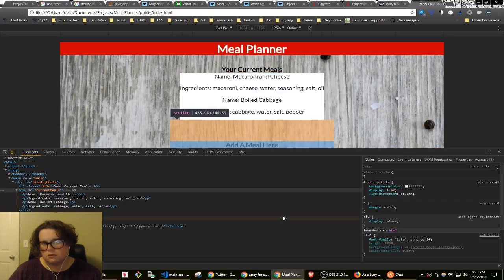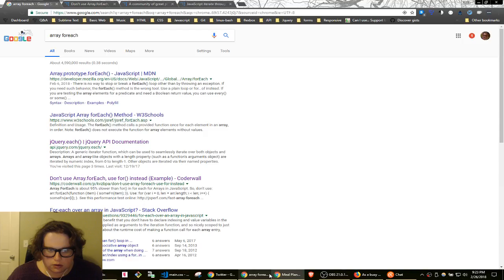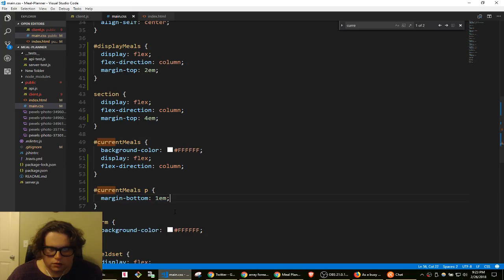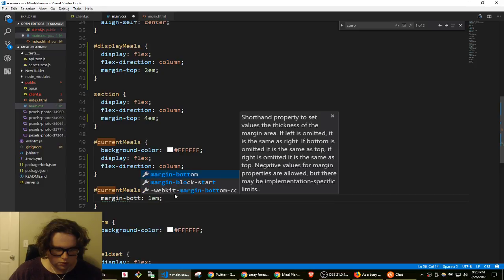I mean, I don't like it, but it looks better than it did before. But really, it should be margin all around. Okay, so let's go with a margin and then margin.